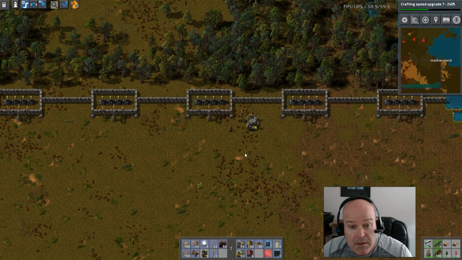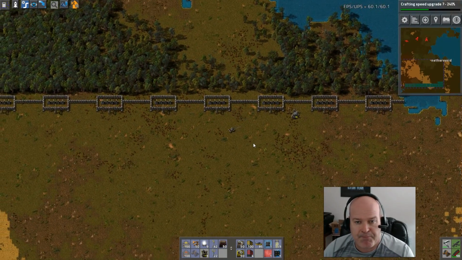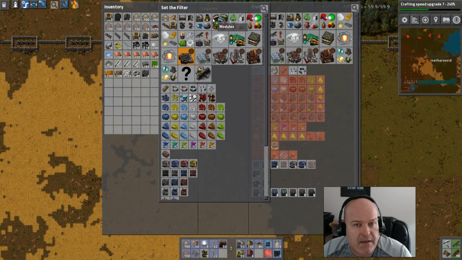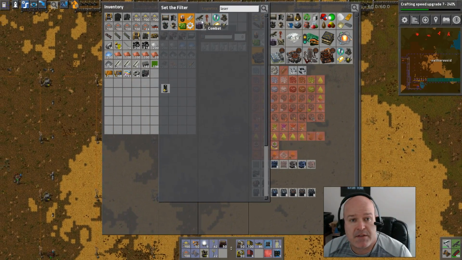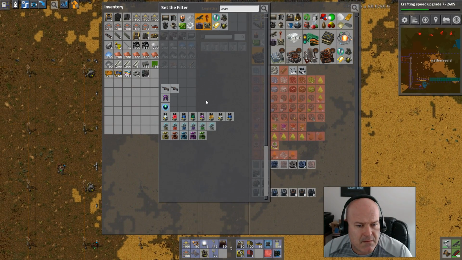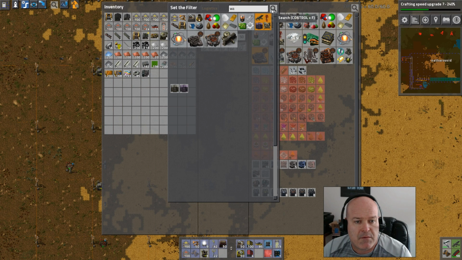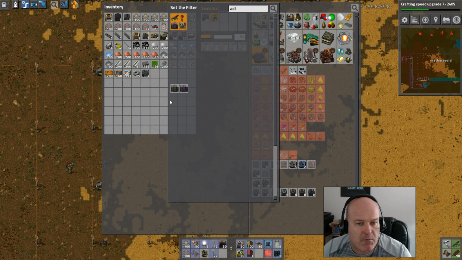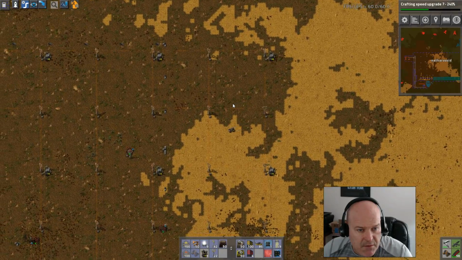Give it some power. No, that's not power. That'll give it power. Now I need to go get some construction bots because they're not going to be able to rip anything out if I don't get some. I'm also going to say, look, I want laser turrets. I want all your laser turrets. And I want walls, at least 50, and I think that's it. I think I got everything else. So let's go grab some construction bots.